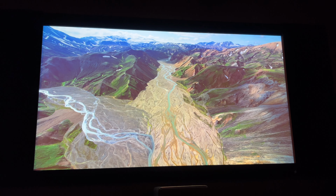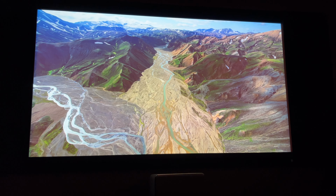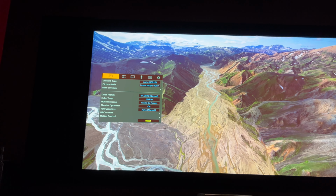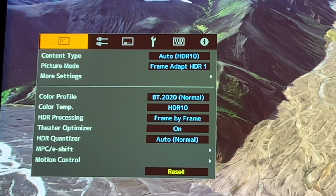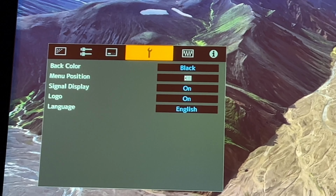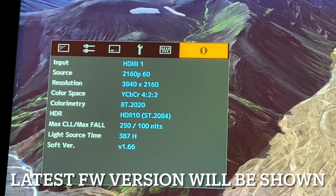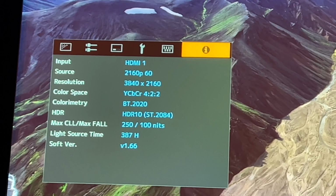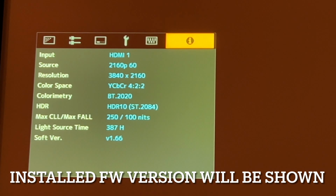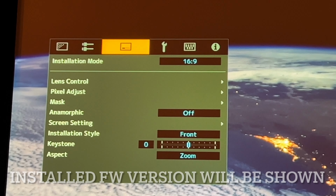So after that 1 hour, I came back to my home theater. I power on the projector. Press menu. And let's have a look at the results. I just want to see which firmware that we have right now. Here, there you go. You can see that down there. Software version 1.66. Yay! And let's see whether the feature set that I'm looking for are already here.